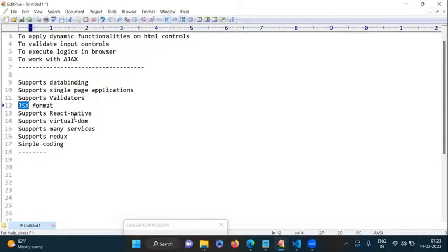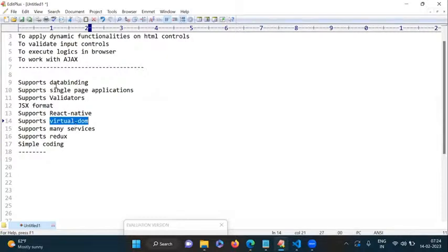And here in Angular, we are using Ionic framework to implement the mobile applications. Yes, we're taking the support of Ionic framework, but React itself providing React Native. And in Angular, we don't have virtual DOM. Like that, some additional features are there in React, and some additional features also there in Angular.